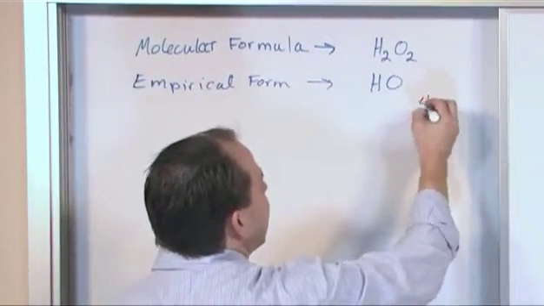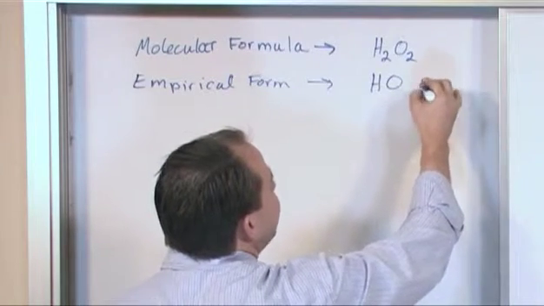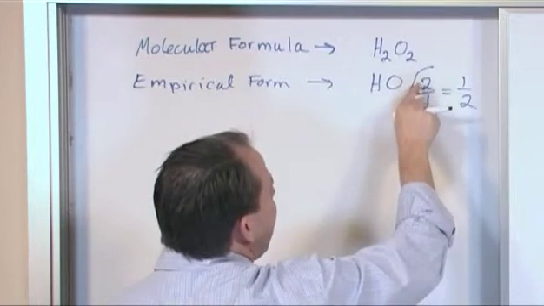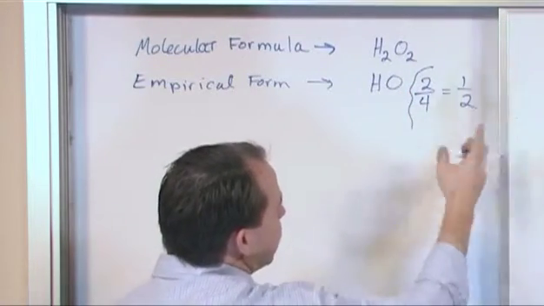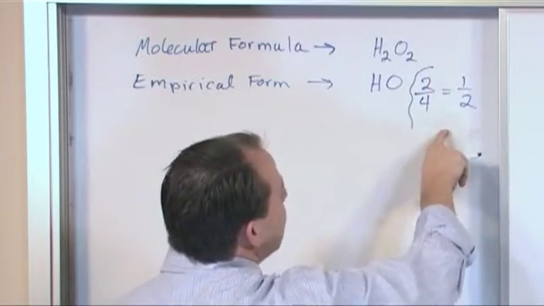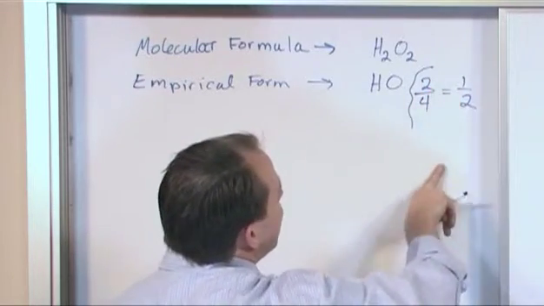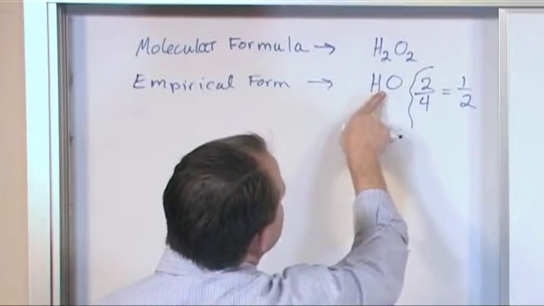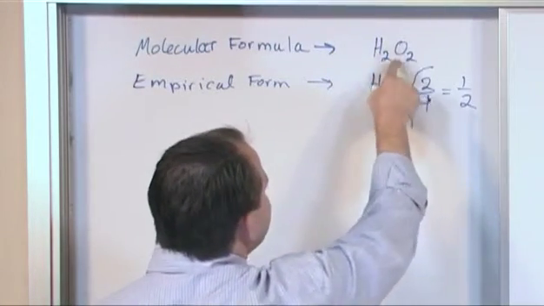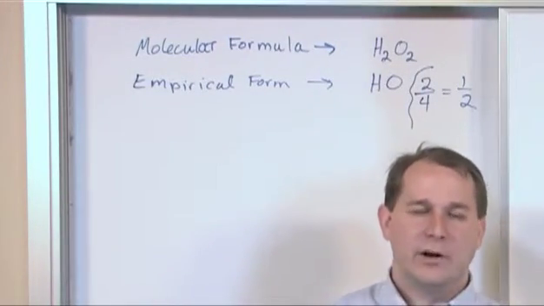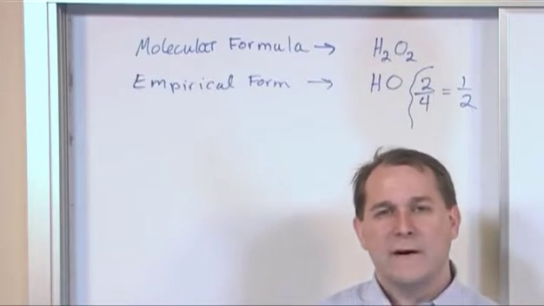You know that two-fourths is one-half, because you were taught a long time ago that you look at the fraction and you say, hey, can I divide top and bottom by some number to give me a reduced fraction? Well, I can divide top by two, giving me that. I can divide the bottom by two, giving me that. Well, when I look at this, it's the same thing. I can divide this by two, giving me one. I can divide this by two, giving me one. So this is sort of simplified. So you can think of the empirical formula as simplified, like you simplify a fraction almost.